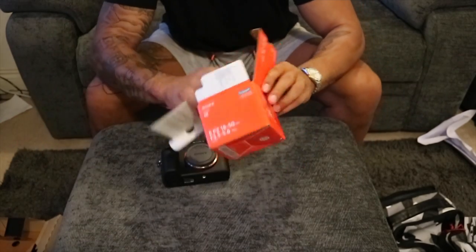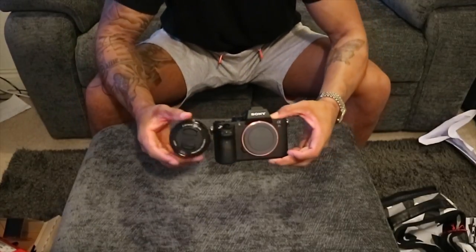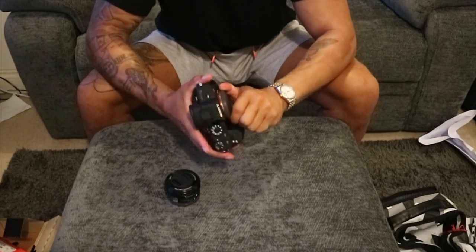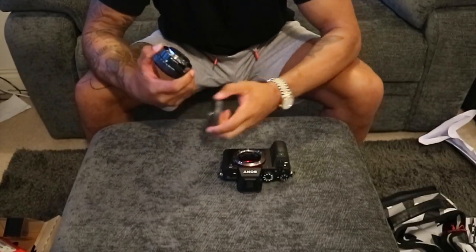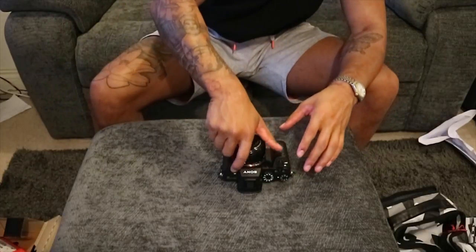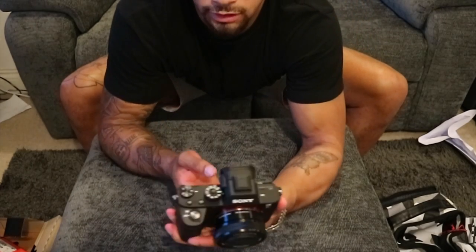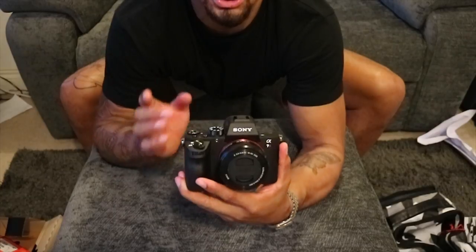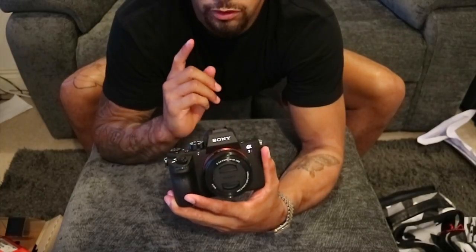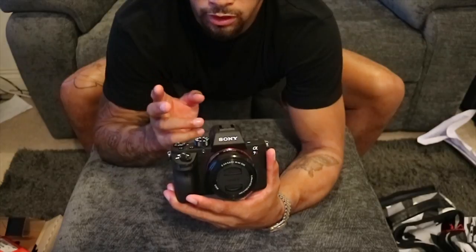I've normally had manual zoom lenses on my old cameras. I usually shoot on the Canon EOS M3. That was my first vlogging camera. But I now have this bad boy. So let's get this set up. It's actually a full frame sensor. I don't know if you guys know what that is, but it's pretty amazing. So that is my new vlogging setup. Unfortunately, it doesn't have a flip screen, but I'm sure I'll be able to get used to that. What I'm going to do now is switch to this camera with the Video Micro Rode mic on top, and we'll see what it looks like. So we're going to switch to that now.